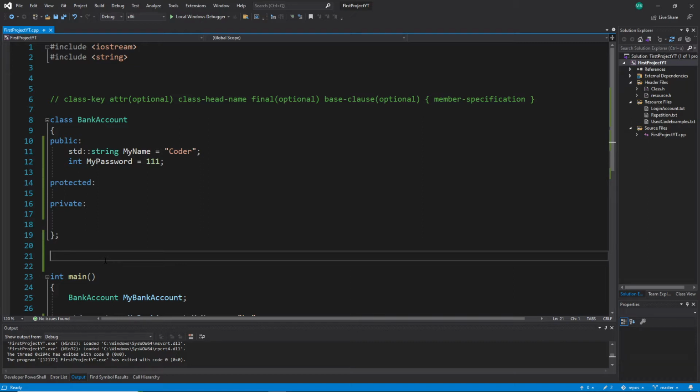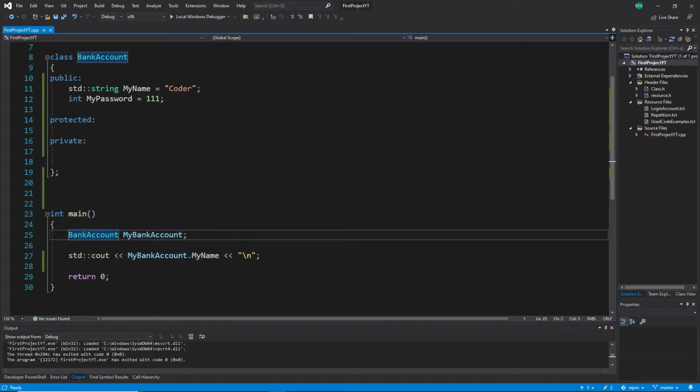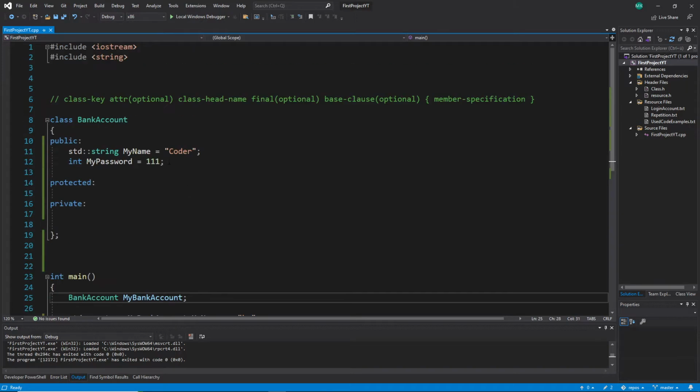What I mean with that is, of course, we have to create here in the main function a variable of this class and then work with this class and so on. But it's much easier for us, and the best way to learn it is just to create many classes and to use them all the time. Of course, we have to continue, so let's continue with our class.